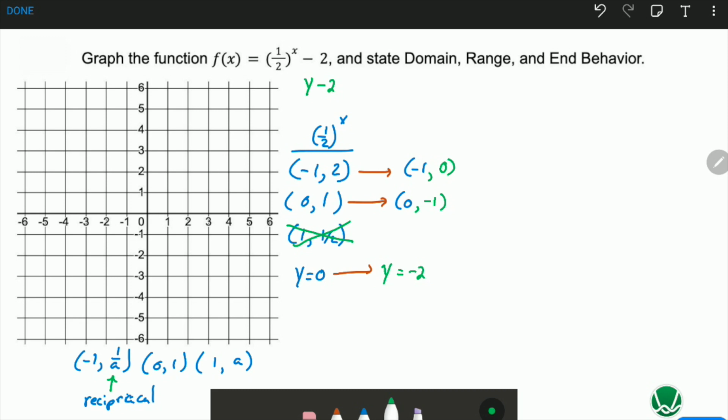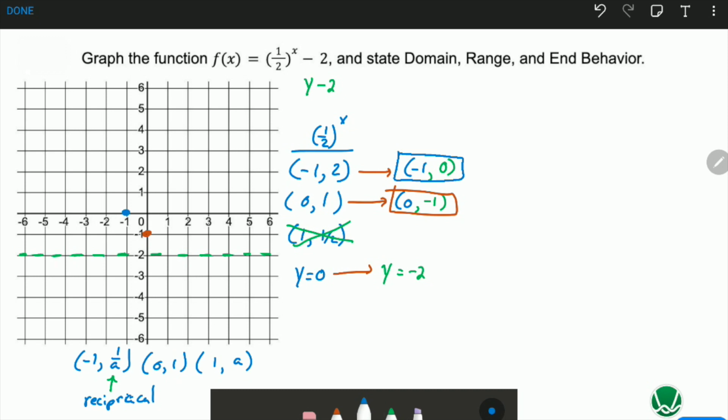With this, let's go ahead and plot things. So we have our asymptote y equals negative 2, a horizontal line where the y values are all negative 2. There we go. We got the point 0, negative 1 right there, and the point negative 1, 0. I think I'll put them in different colors just to emphasize them since they are easily mixed up. 0, negative 1 is this one, on top of the fact that I'm doing them in reverse order here today. And negative 1, 0 is this point here.